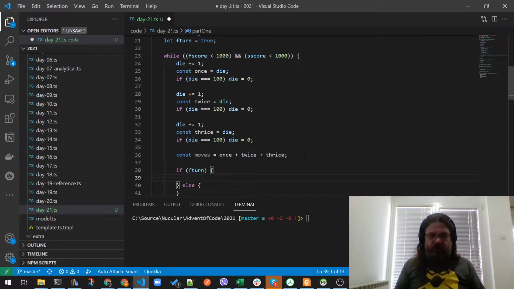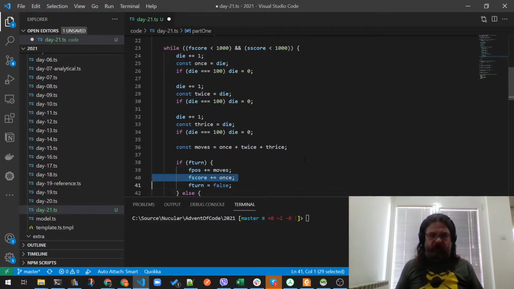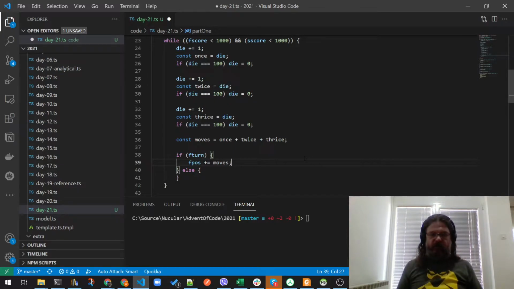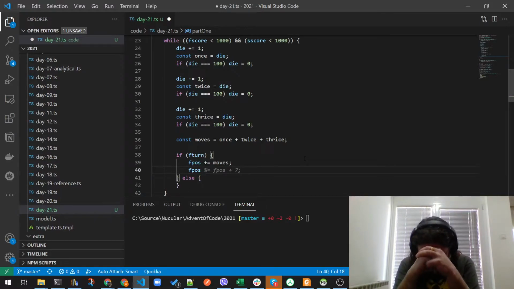So the position needs to be increased by that many moves. And then the position should be, we just need the last number, because if we go from 10 to 11, you know what?